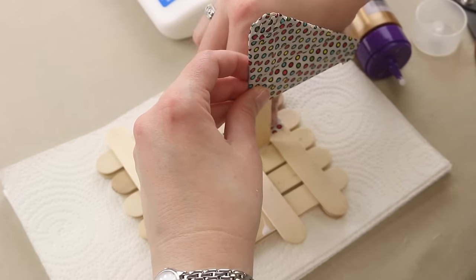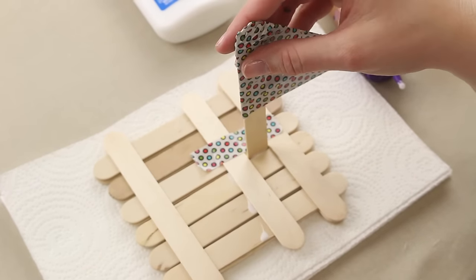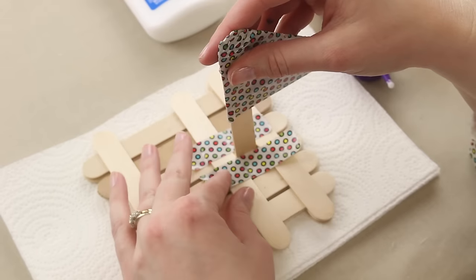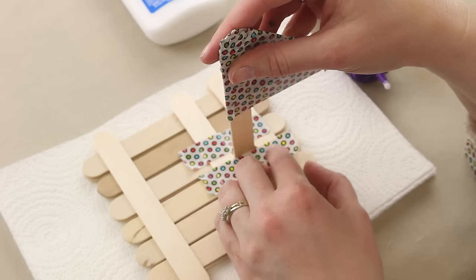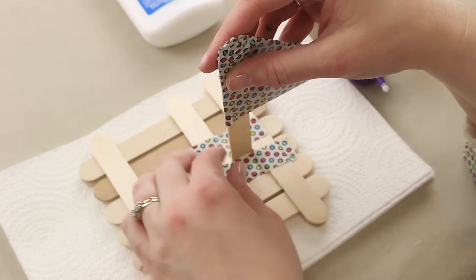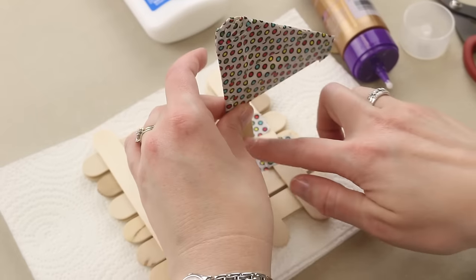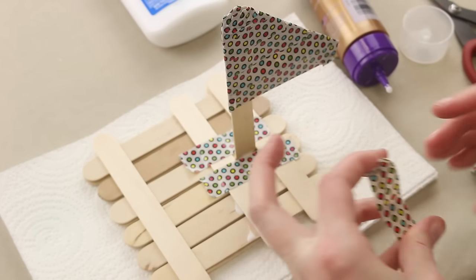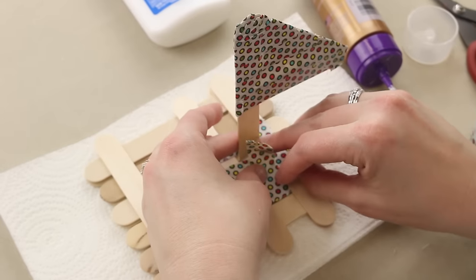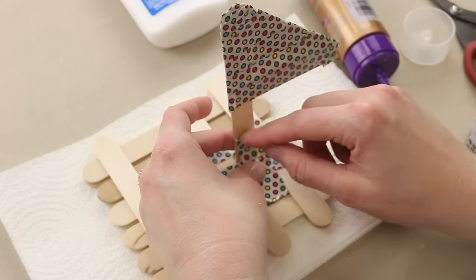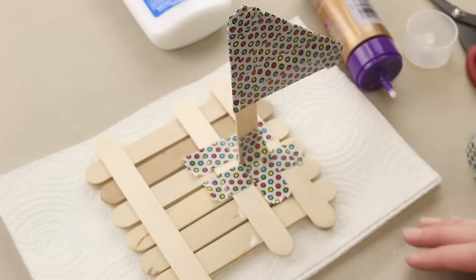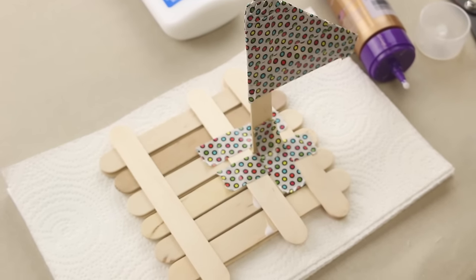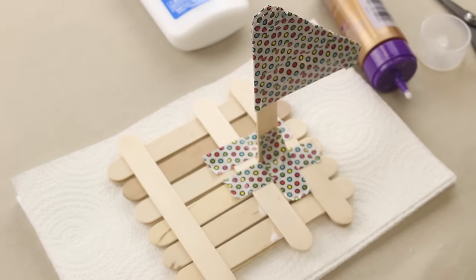Now you can leave the duct tape if you just like the way it looks. If not, you can remove it when it's done. But then that holds the sticks where they need to be. And you can even, if you wanted to, take a piece down from the side like this to hold it up. This one seems to be doing okay but you can do that to kind of brace it as well. And then once it's all dry, you can either take that off or you can leave it if you like how it looks and you'll have a raft ready to race.